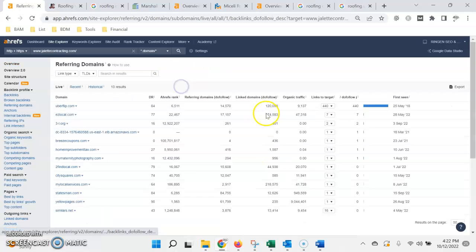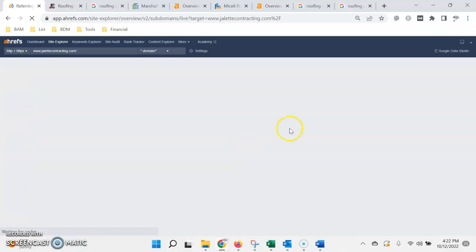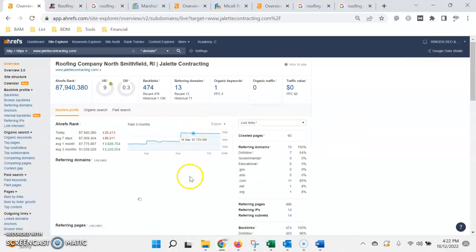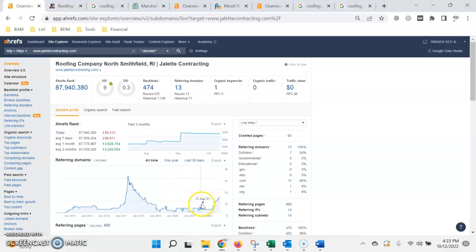And then if we go into a little bit even more detail, let me show you this first, actually. So I can show you some timelines here. Where I believe when you started working with the new company, see, we had July, we got about three websites that were linking back to yours for a while. And then right about May, they started coming up, one or two a month. Now, at that rate, it's going to take you a while to get up to where you need to be, but I'm assuming this is what the company is doing for you.